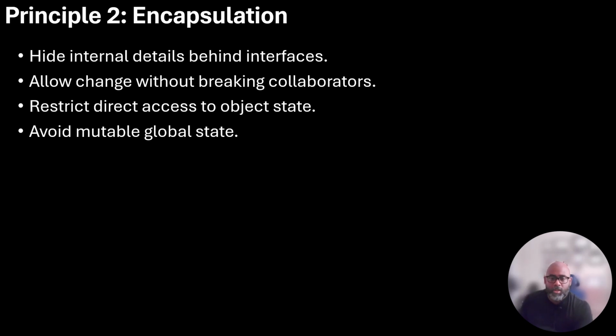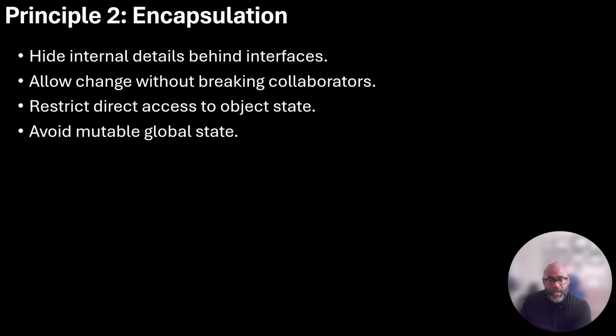Encapsulation is another principle that helps keep software maintainable and flexible. At its core, encapsulation means protecting the inner details of a component so that other parts of the program only interact with it in a controlled way. As long as a component continues to honor the contract that it exposes to the outside world, which is once again what we refer to as its interface, its internal implementation can change without breaking the rest of the application. This makes it possible to swap out one piece for another as long as both agree on the same interface. In object-oriented programming, you see this through the use of classes.